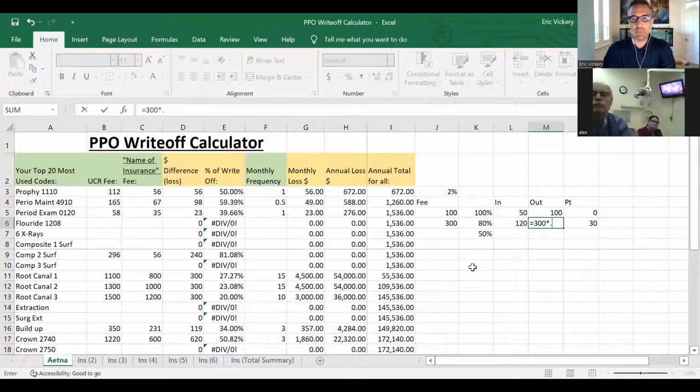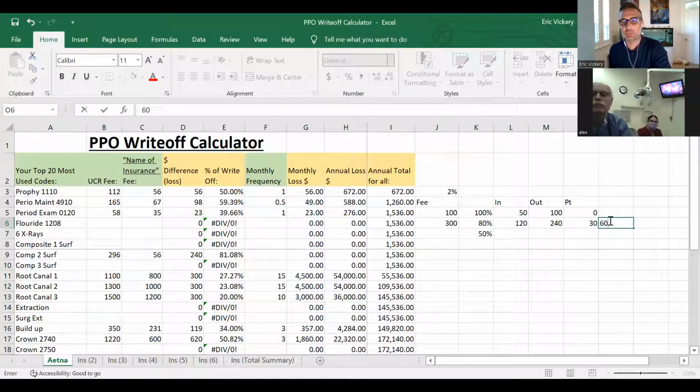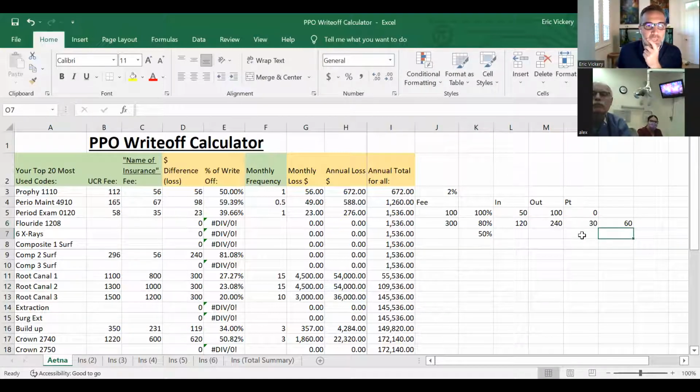300 times 0.8. Okay. Insurance pays you $240 and the patient pays 20% of $300. They pay $60. You're talking about $30 more per filling. It's not, and that's a big filling at $300. It could be $250 and go down from there, right? And I'll give you an example. And it may be that they pay more than this in network. So the difference is typically per filling, $20, $25, maybe $30 per filling.